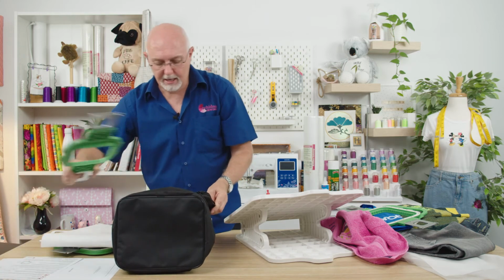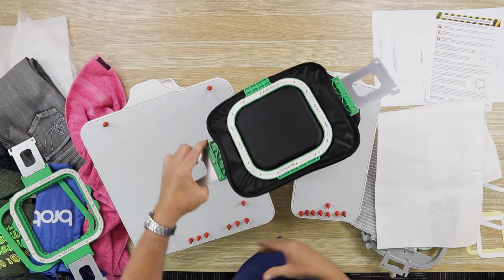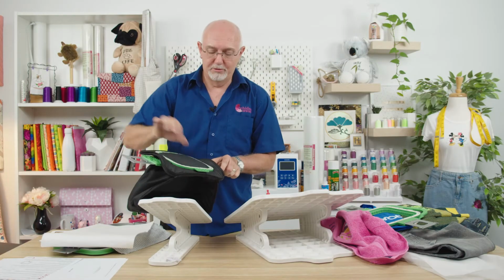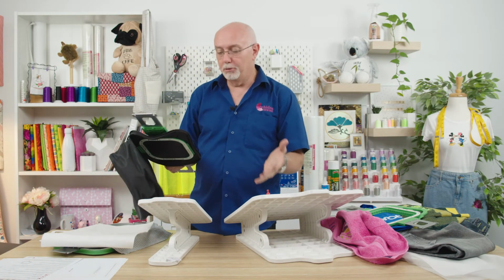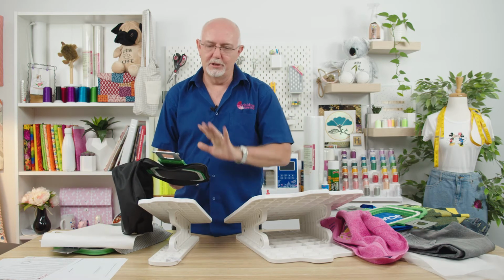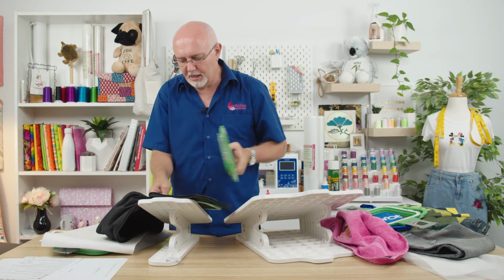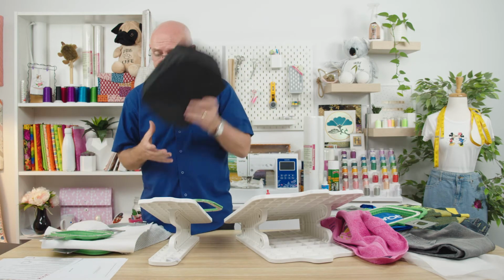So once you pop that there, that's now hooped. How cool is that? And that's not going to go anywhere. That is rock solid in there. It's like you play a drum tune on there. Now, I'm a big advocate for not pulling things super drum tight, and you can't on these hoops. It does the job for you and it keeps them really, really good. The other beaut thing about this is it doesn't damage the fabric. It just clamps beautifully. So that's an easy, great little task.